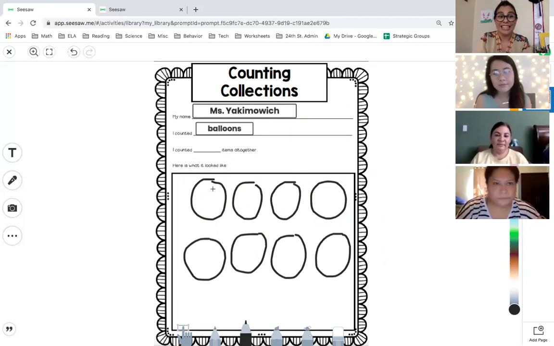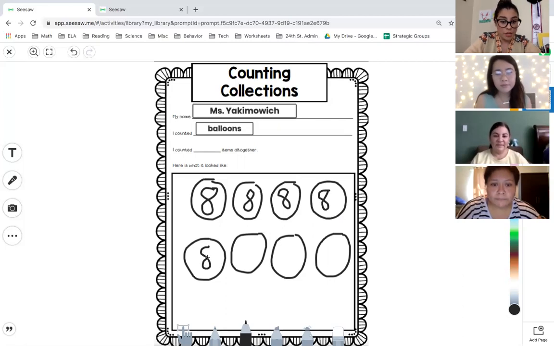They want to see it clearly written out for them, because it takes a lot of work to figure out how many are in each group. I don't understand. So I'm going to do it very clearly for them. 8 balloons are in this group. And Miss T told me I had 7 groups of 8. So I'm going to draw 8 seven times. So 4 up here. And if you forget, you can always go back to that first page where your collection is to remind yourself. And 7.